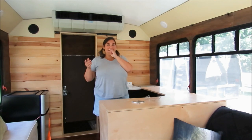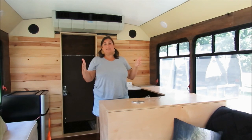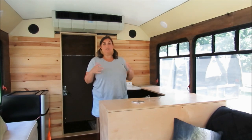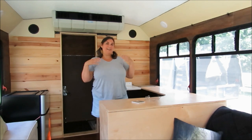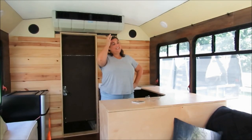I'll take you outside in a minute — our bus was actually a transport shuttle from an airport to a hotel, and the whole thing was wrapped in vinyl including the windows. So when you're outside during the day the windows just look white from the outside. We can see out but no one can see in, which is awesome. But as soon as the lights come on at night, all bets are off. You can see right here this vinyl on the windows — it has little tiny holes throughout, so from the outside it's just white and you cannot see inside during the daytime, but nighttime is a completely different story.